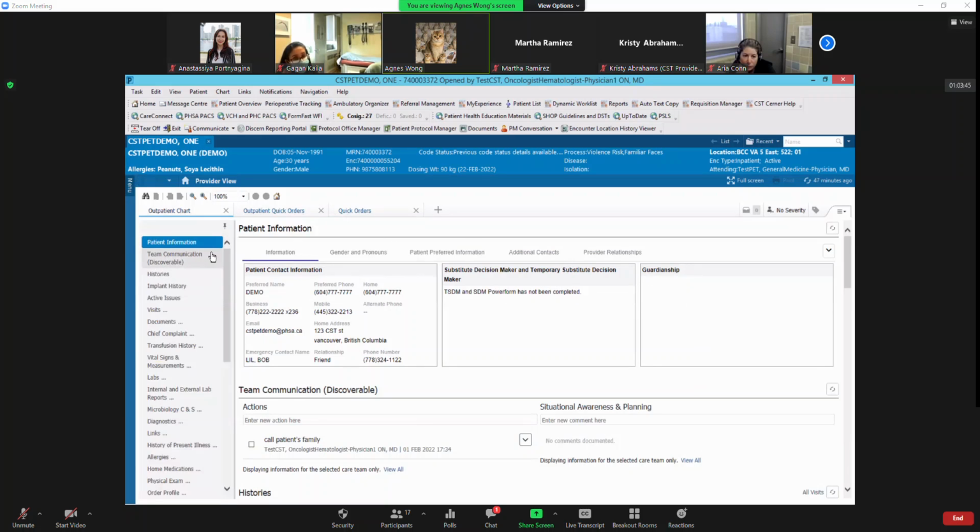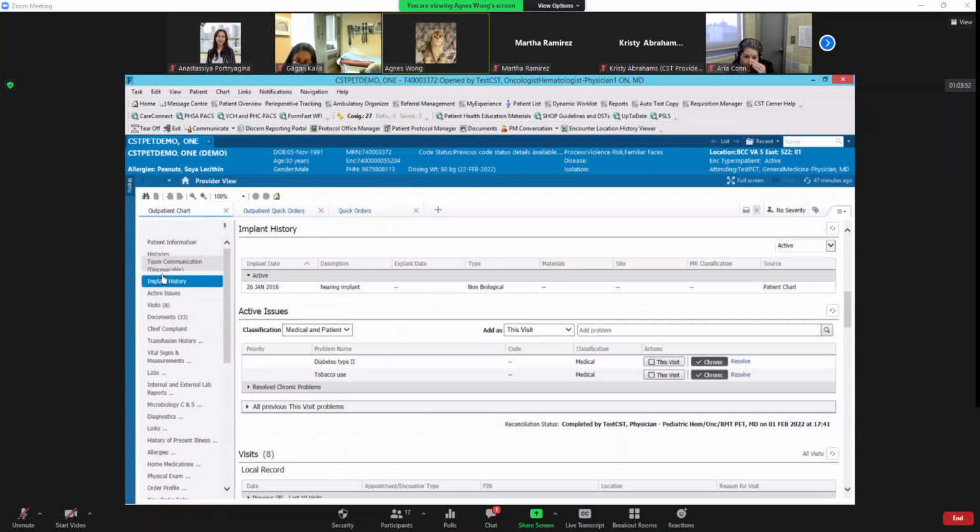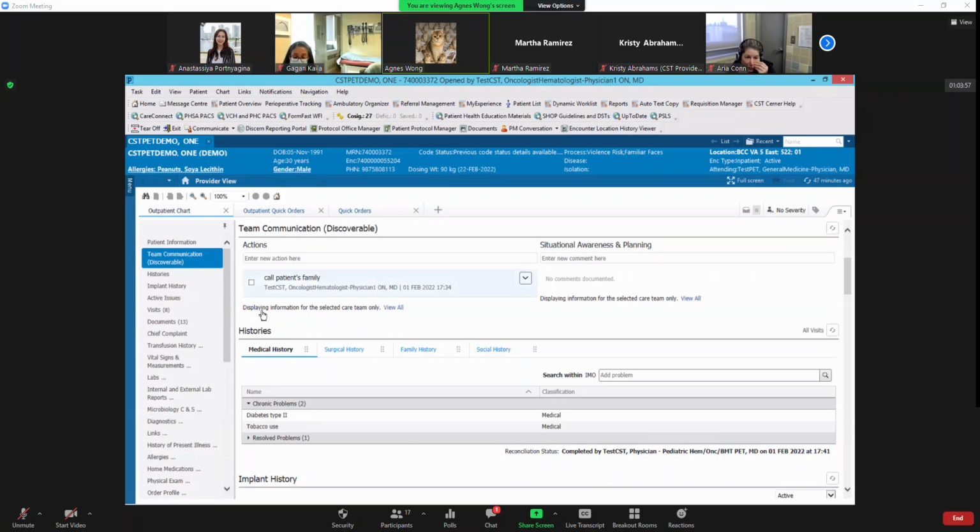Awesome. So we'll move on ahead. As we can see, there's different sections on the left-hand side. You can toggle through them. You can move these according to your liking, depending on your workflow. This can be customized.